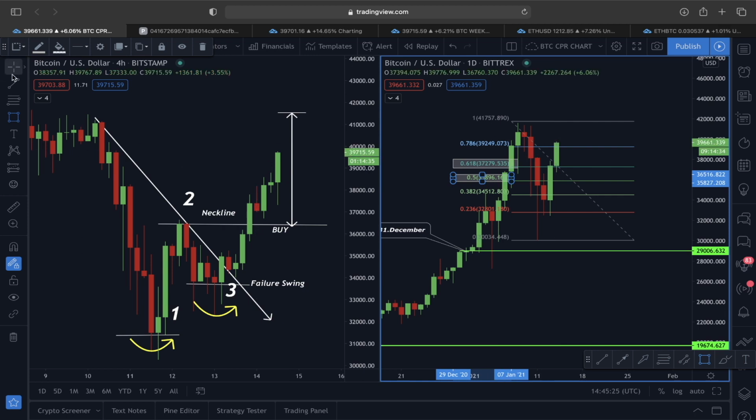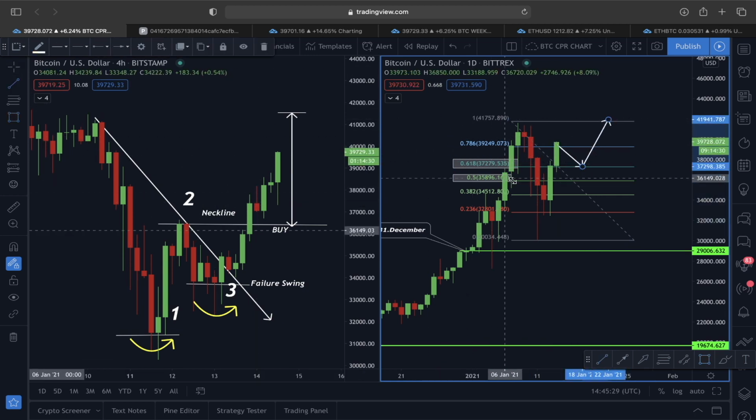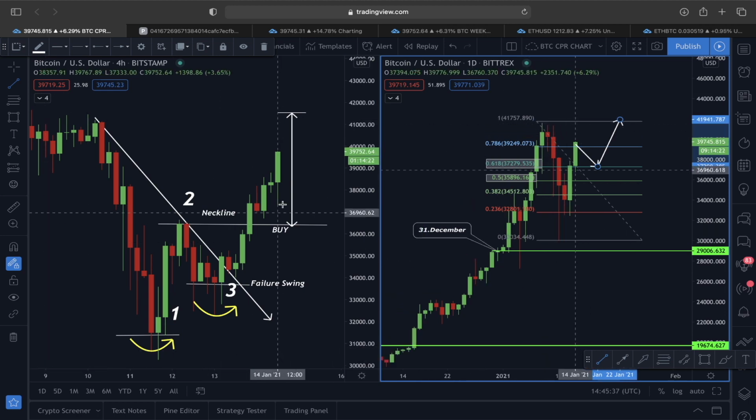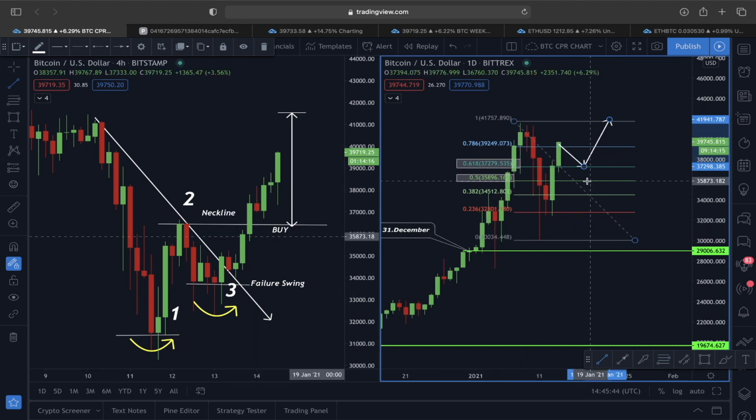So now, even if the price is going to see any sort of a pullback, this 0.618 Fibonacci could act as a support, which is somewhere around 37,200, and then we could still continue further in an upper direction, right? So you can see in a 4-hour time frame the price still looks very bullish, and also in a daily time frame, now since we have already invalidated the dead cat bounce theory, the bearish scenario, the price here has much more potential to continue further to reach our target around 41,500 for now.